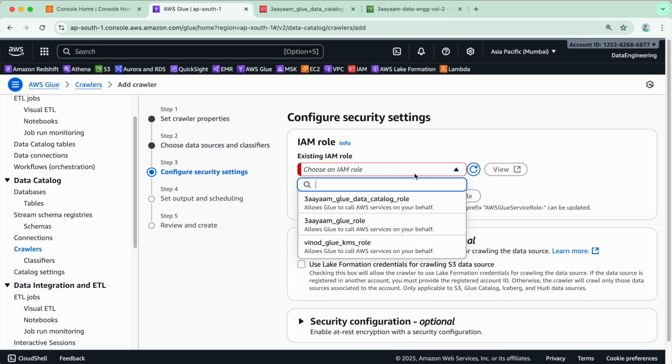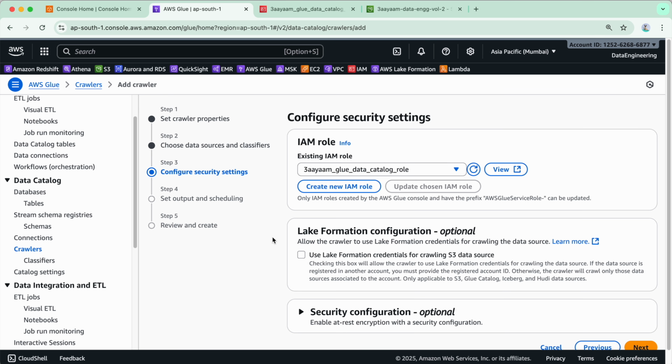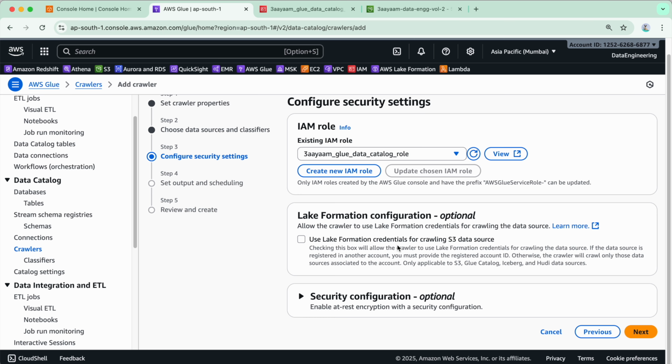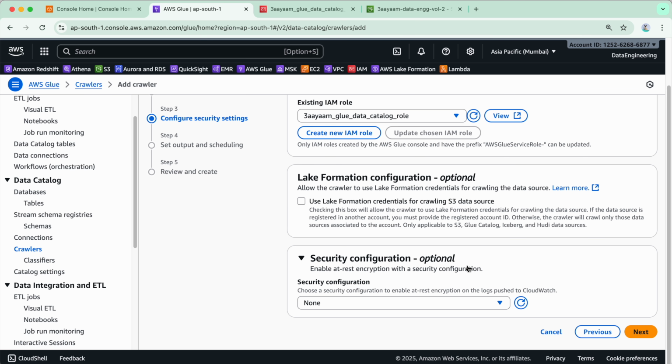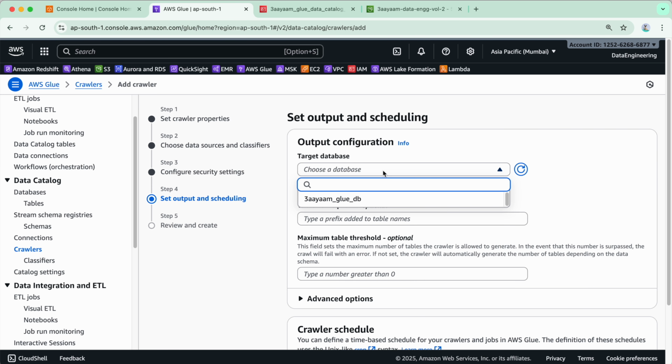Now, I'll attach this IAM role here. We do not need any Lake Formation configuration or security configuration. So click on next, and I'll have to select a database where the table definitions would be stored. It would be stored as a table definition because it is similar to the Spark data frame reader, right?